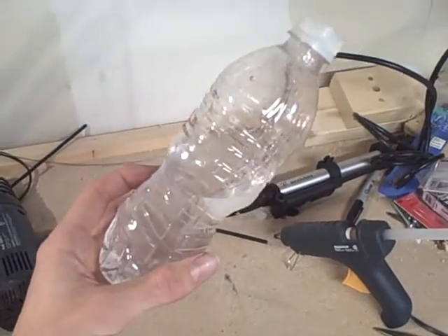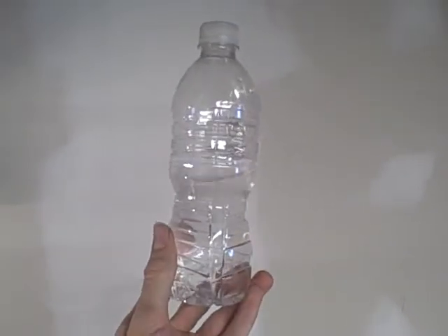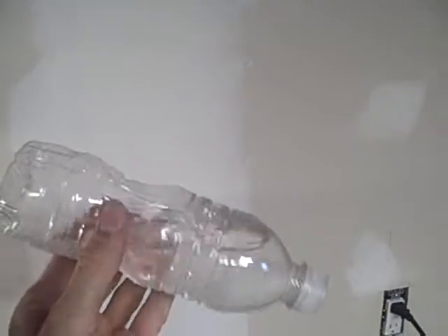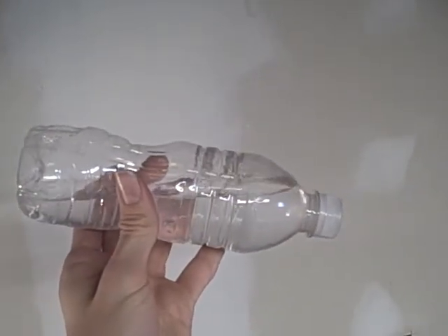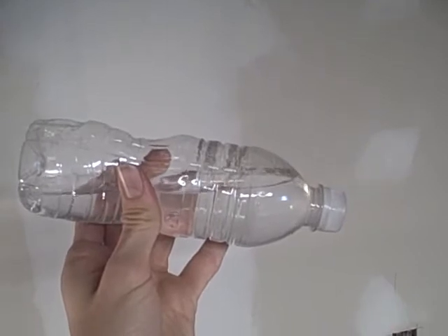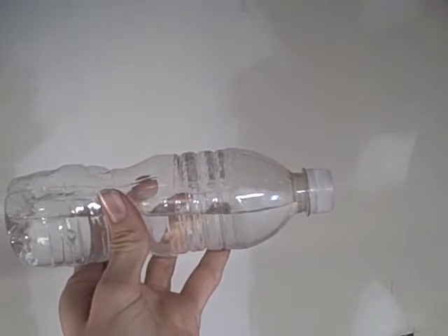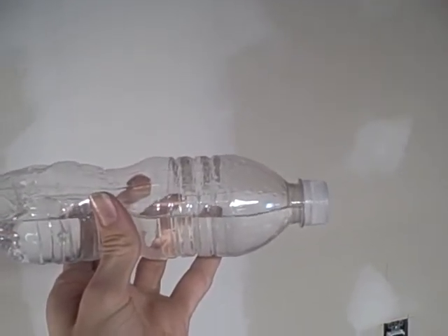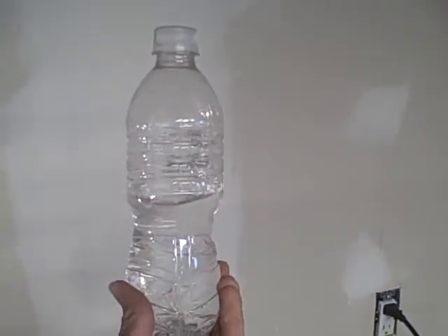When you're filling the bottle, it should be slightly more than half full. That is so that when the bottle is being launched, you have water still covering the nozzle so that water will actually come out instead of air. If there weren't enough water inside, you would end up getting half water and half air coming out, and that would result in very poor performance. So about halfway full is just about right.